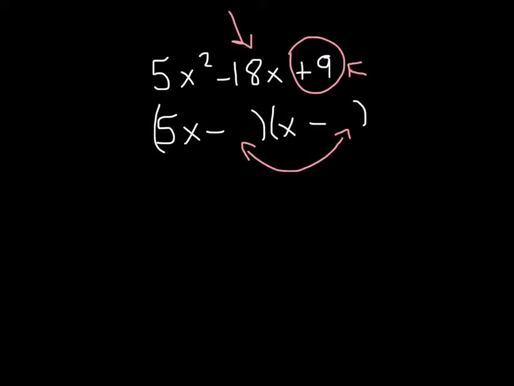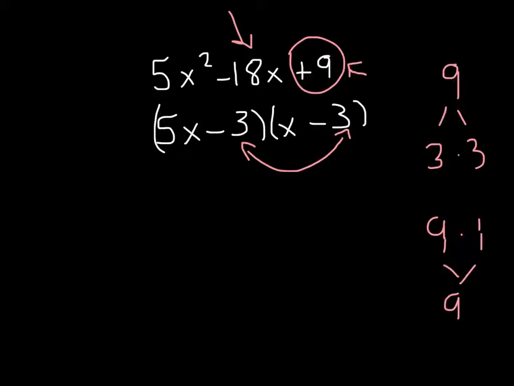But it's these two numbers, one of them being multiplied by 5, that when added together equal negative 18. So now I have to think, okay, what are factors of 9 where one of them is going to get multiplied by 5, and I'm going to end up with negative 18? Well, again, 9 is kind of easy because it's 3 and 3, or 9 and 1. I'm thinking the 3 and the 3 because I know 5 times 3 is 15, and then plus another 3 is 18. So that sounds promising. So let's give it a try. If I fill this in with a 3 and a 3, let's see if this works.